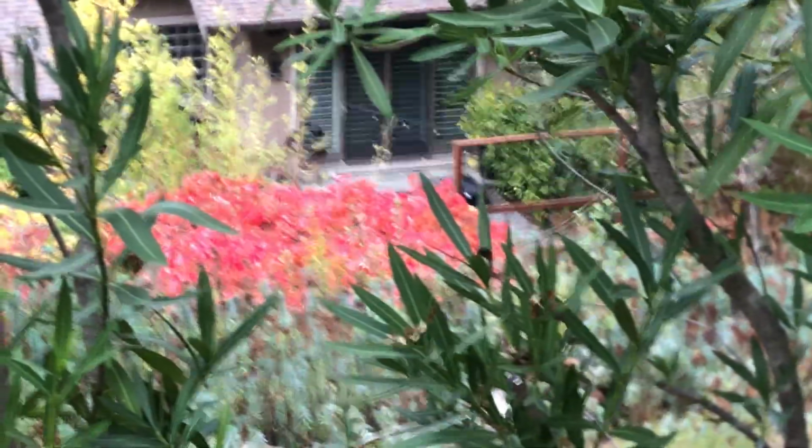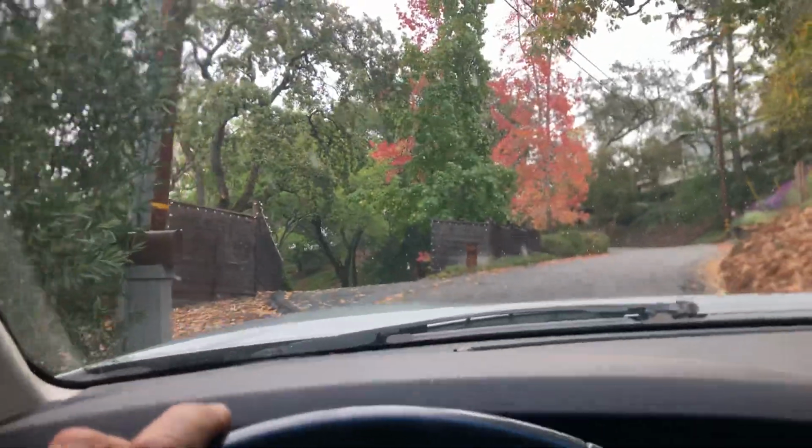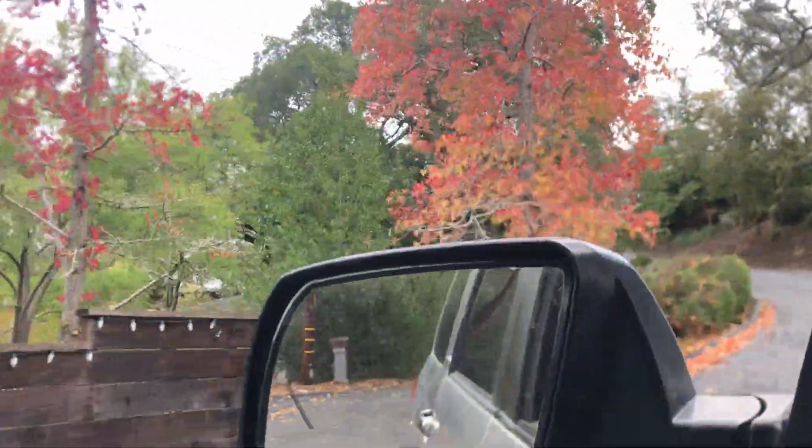Oh, look, here's a grape. See the red? Can you see the red? Right down there. The red. Those are grapes, native grapes coloring up. The liquid ambers. This one's really green. I'm not sure why it's so green. And its friend next door is starting to color up. Liquid amber right there. That's a native North American tree.